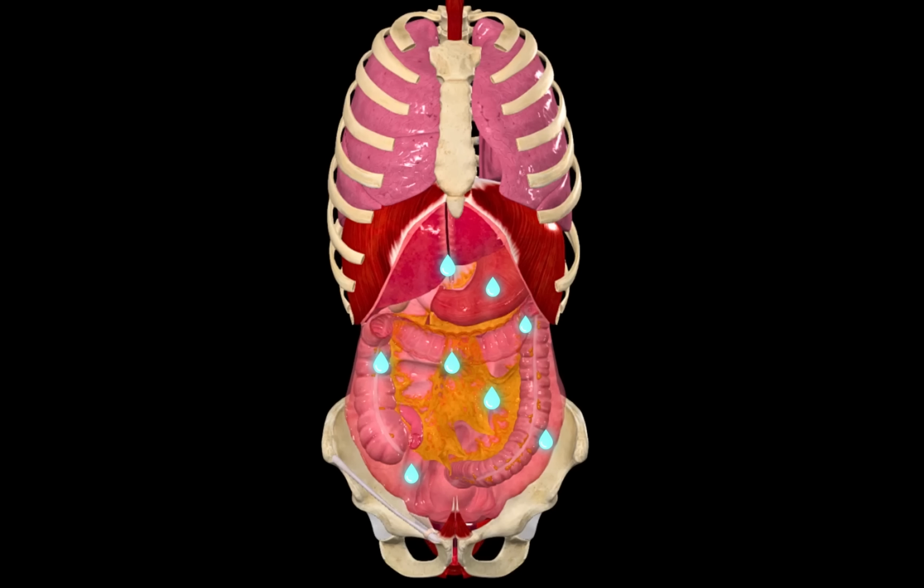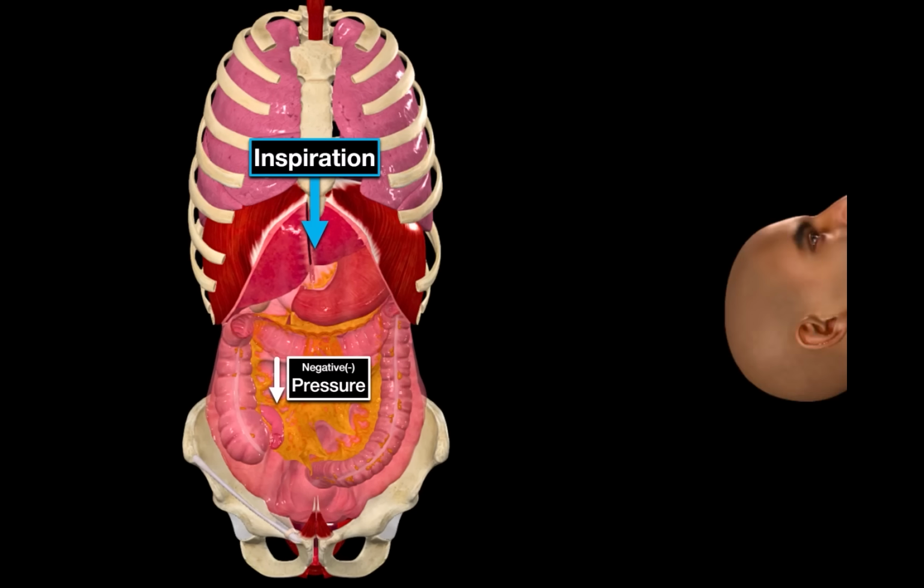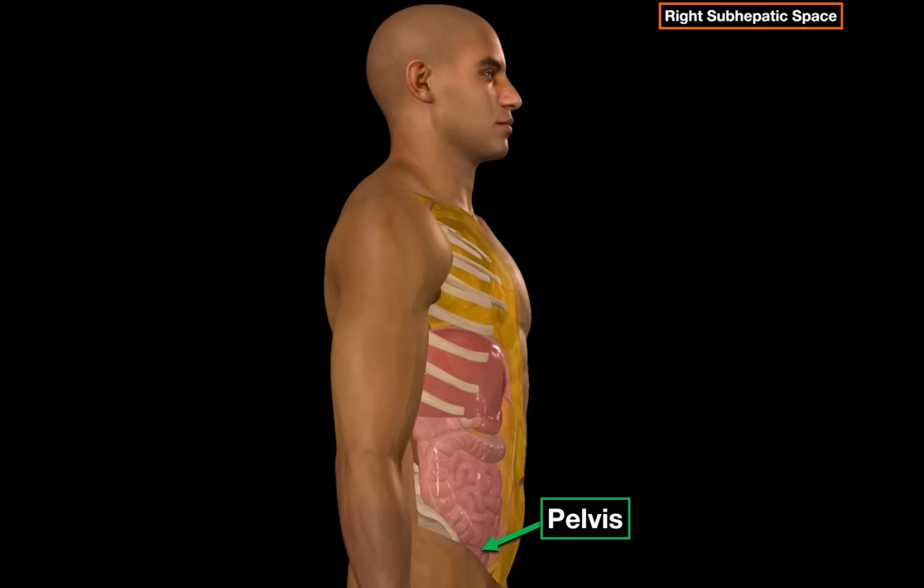Peritoneal fluid is constantly moving, it is not static. The subdiaphragmatic space has negative pressure, especially during inspiration. This creates an upward suction that pulls fluid from the lower abdomen towards the diaphragm, mainly through the paracolic gutters. At the same time, gravity pulls fluid to dependent areas. In a supine patient, that means Morison's pouch and the pelvis. In an upright patient, the pelvis becomes the primary collection site.